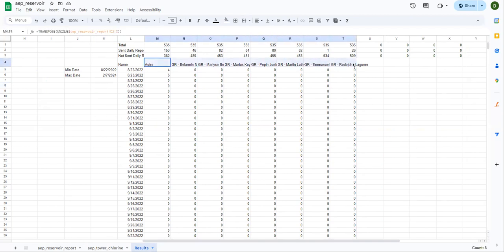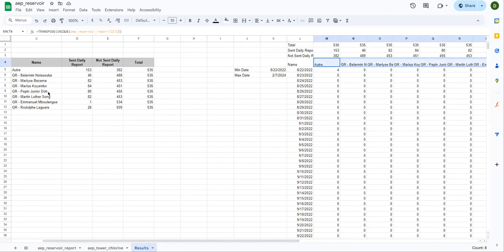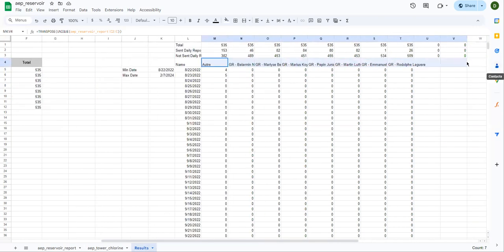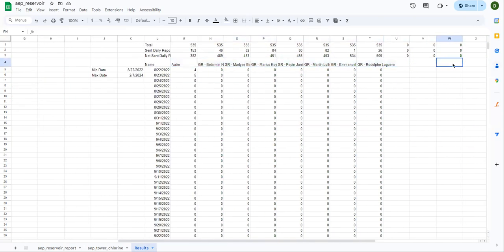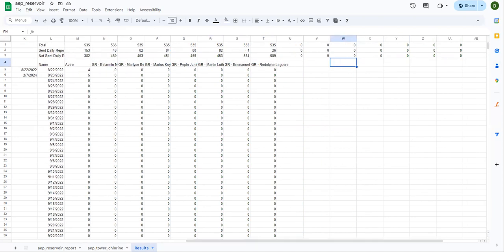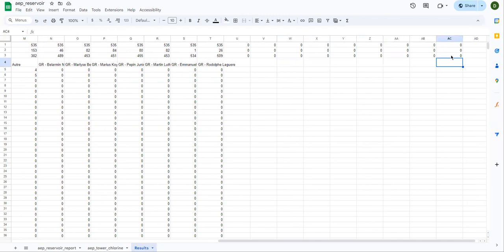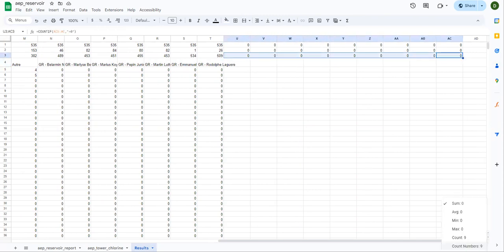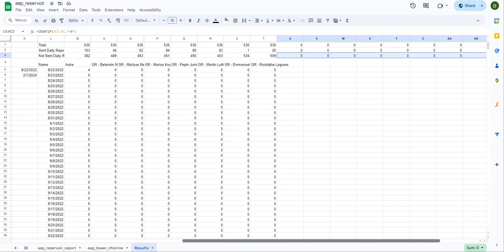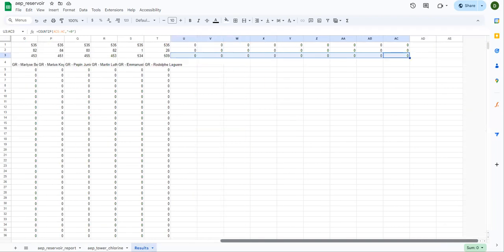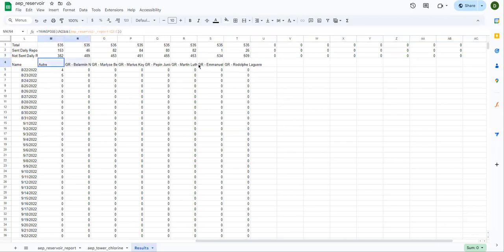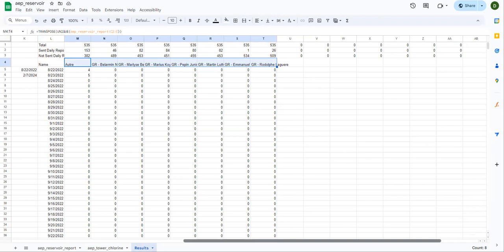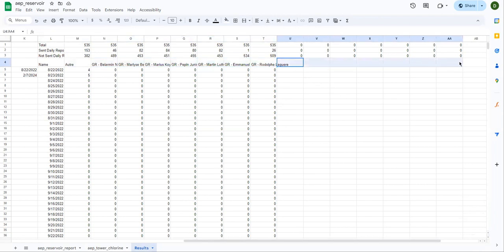Then we have created a list of all the names in here, which is exactly the same listing, but in a transposed way, column based. So if there is a new name, that will jump in here automatically, and it will go up to the AC column. So it means we have room for 9 more names. I hope there will not be nine new names, but on the safe side, initially we have only 8 names, and more than double the number is already available. So if there are 9 more names, those will automatically update. But if there are 10 new names, we need to make some space for those.